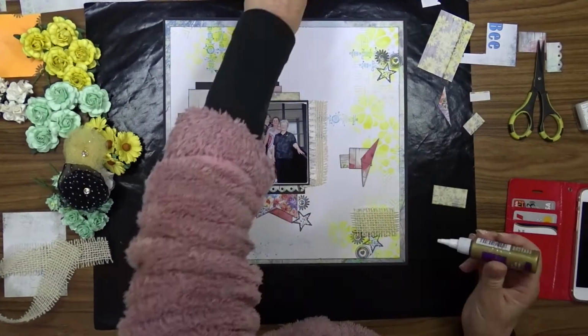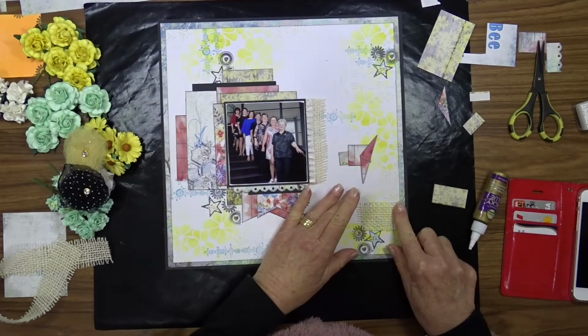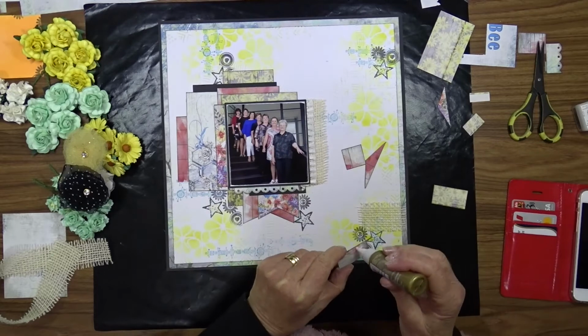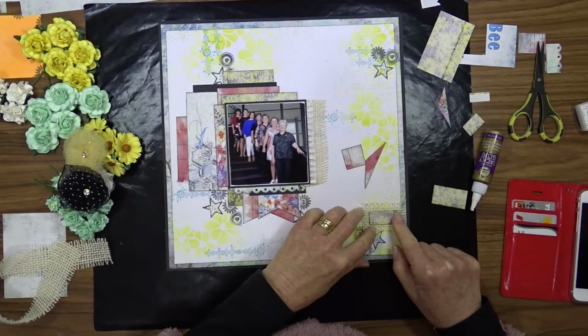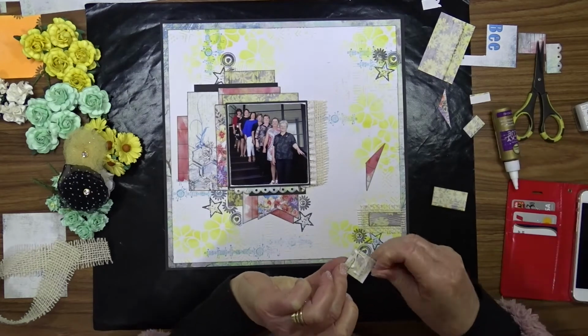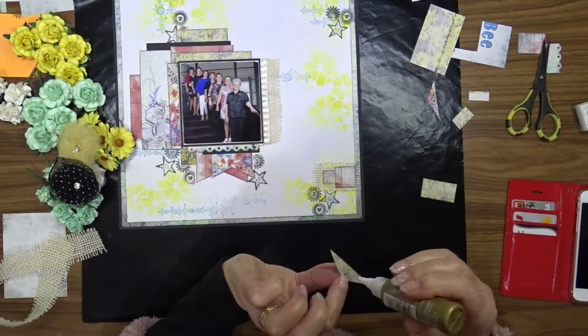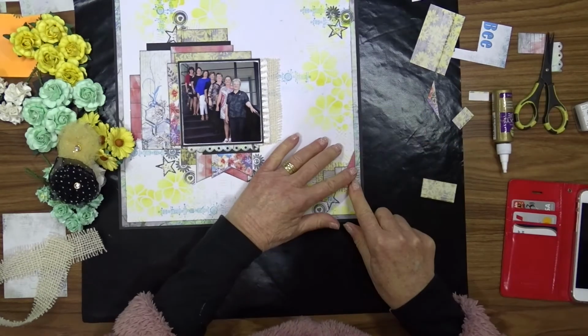I wanted to make a little cluster down in the bottom right hand of the layout, so to do that all I did was collect up a few scraps that were laying on my desk and attach them on top of each other. So I started with some of the burlap ribbon and then layered some pattern papers on top.